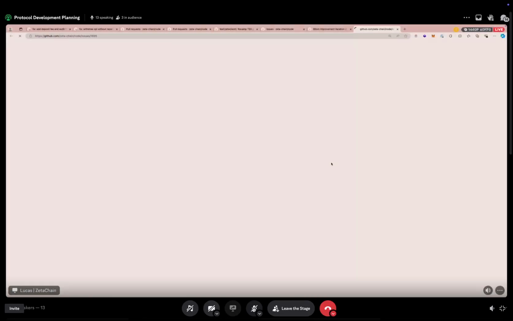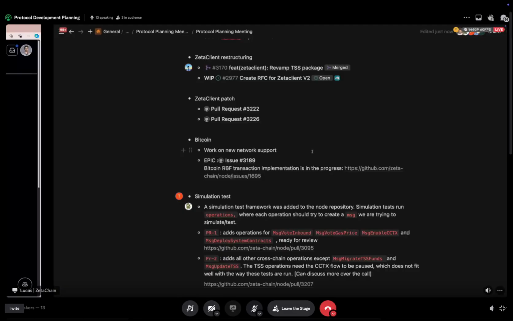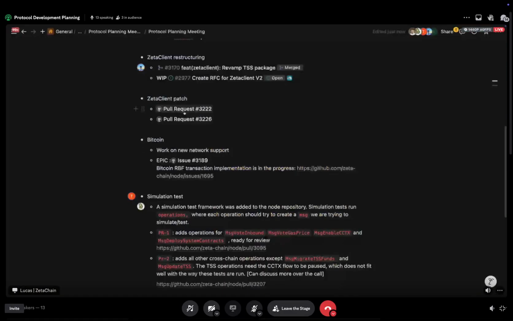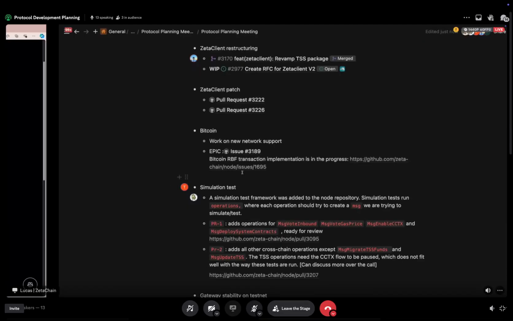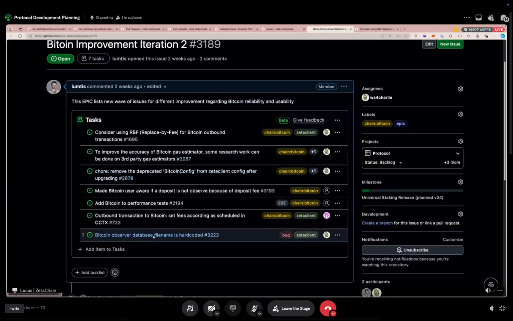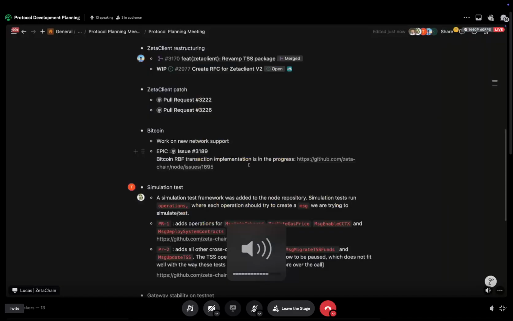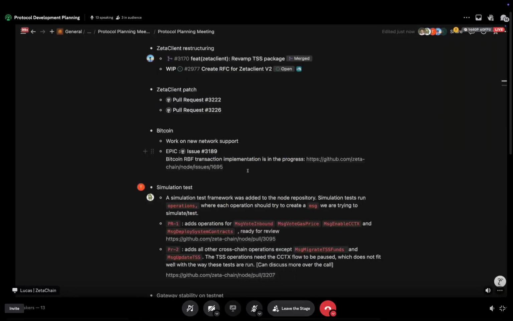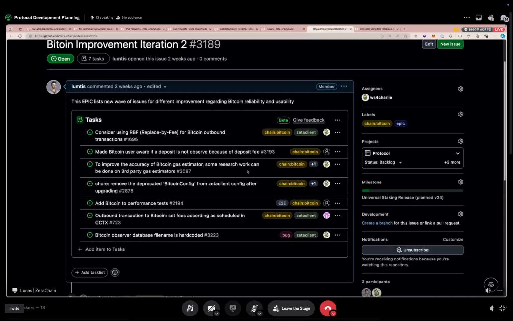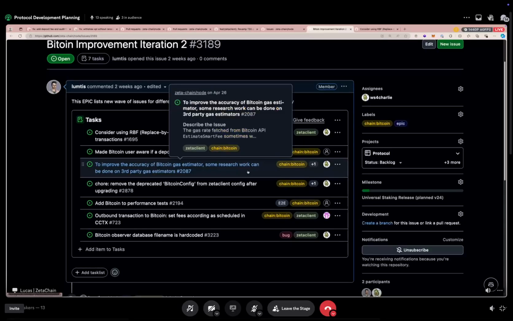But another improvement that I'm currently working on is the RBF, because we had this issue twice. The first time was on mainnet right after launch, and the second time was on testnet 3. This is to mitigate potential pending transactions that get stuck in the memory pool, and it will also reduce the withdrawal fee.